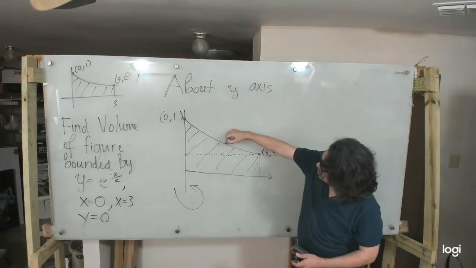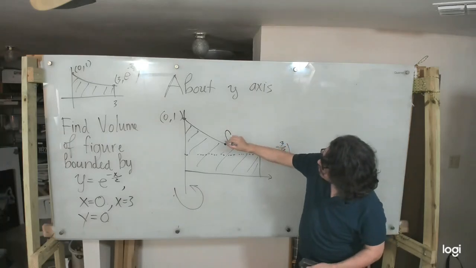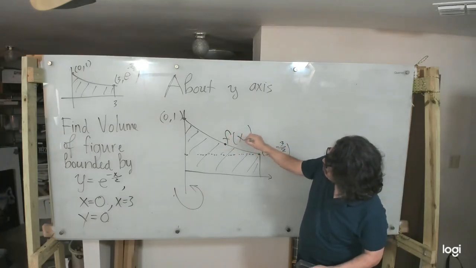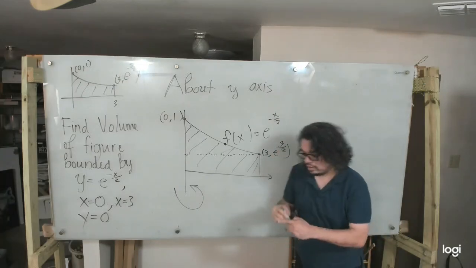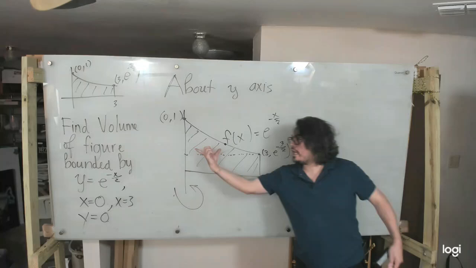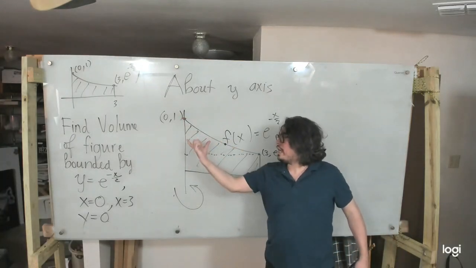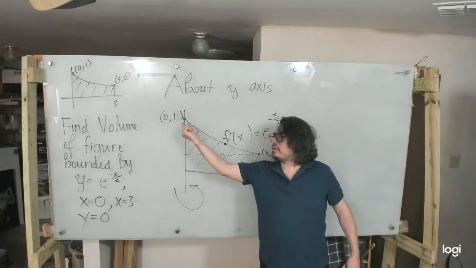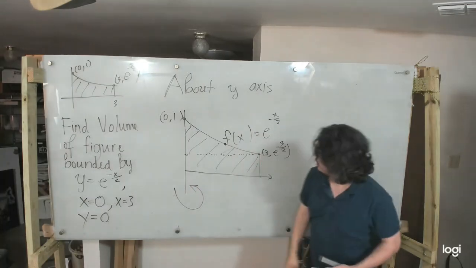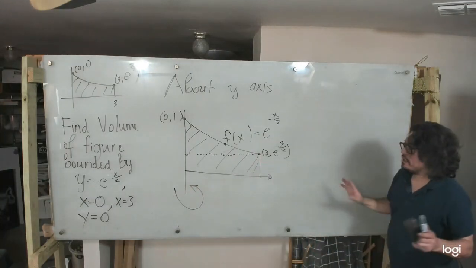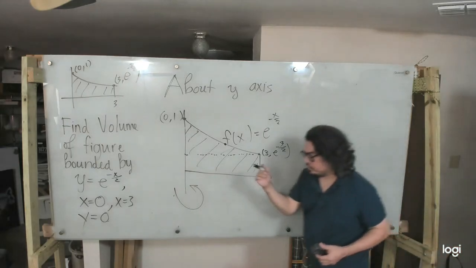So if you look at this curve, it's bounded by this curve. We're going to see how to get that in a moment. So f of x, again, remember, is equal to e to the negative x over 2. In other words, we need the corresponding x for a particular y value, because as we go up the y is changing, and that x will end up being our radius if we're rotating it like this.